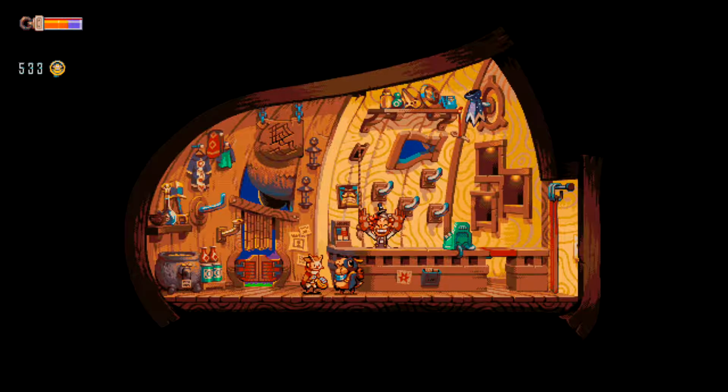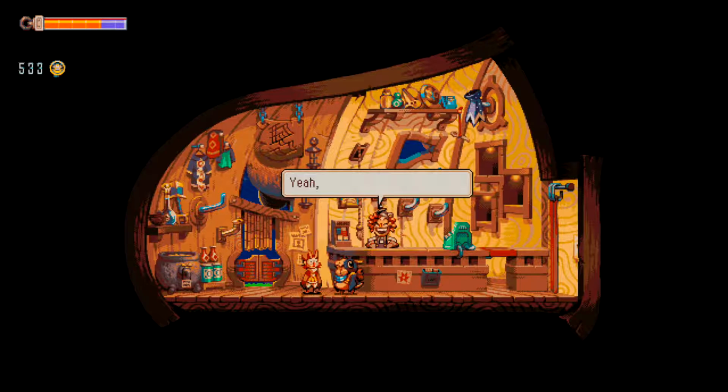So yeah, collecting those Buccaneer coins nets you some really good prizes, the first one being a canteen that extends your health bar by a little bit. You can refill it too, though I've never done that.